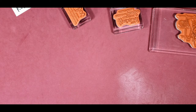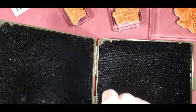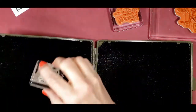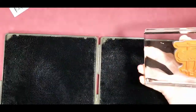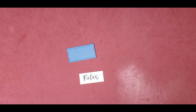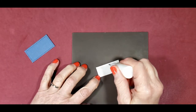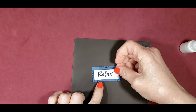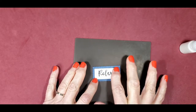Next we'll take our Stamp and Scrub and put some spray on it, because we don't want to put our stamps away with any ink on them. I stamped off first to get the majority of the ink off — that keeps the Stamp and Scrub a little cleaner so I don't have to take it to the sink as often. We'll glue our Relax to the top portion of the belly band with a little glue on the back. I'll have the cutting dimensions in the comments section below — I believe this was two and thirteen-sixteenths by seven-eighths inches — we'll verify that in a few minutes.